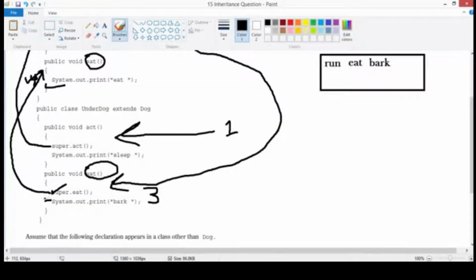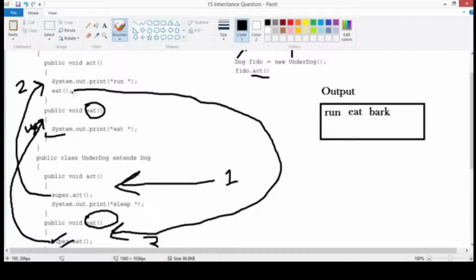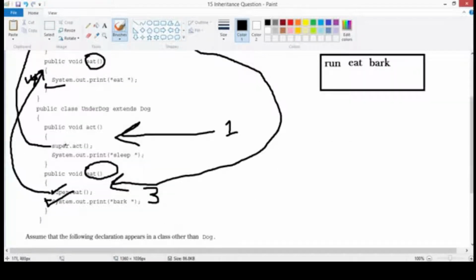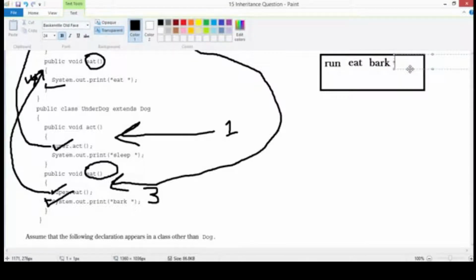And so now we've done this part, so I'm going to check that off, which means that we go back from 3 all the way up to where we were called from. There's nothing else left to do in the act method, so we follow this arrow back to this child class's act method. This part's all done. There's one thing left, which is to print out the word sleep.